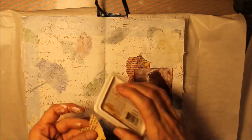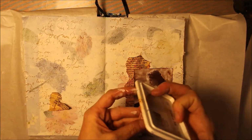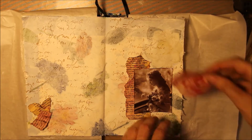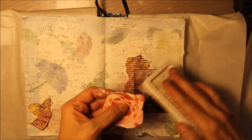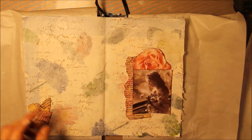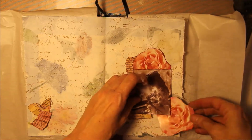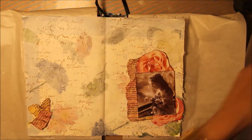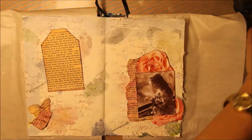So as I get all this laid out, thinking I'm ready, I decide I'm not ready with the background, and I'll go back in after I prepare my focal images, just in a moment, and add some more to the background before I glue this down. But you know how you've got to look and figure and rearrange. And I'll give you a spoiler alert. One of those roses and those little scraps on the left don't make the final product.